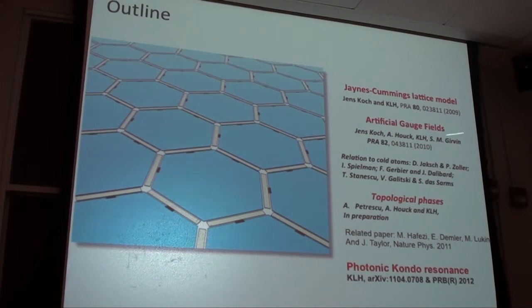The first thing that I would like to talk about is a Jaynes-Cummings lattice model, and I will try to show some link with cold atoms and with a well-known model, the Bose-Hubbard model, which is quite nice because you can have two very nice phases. A superfluid phase of photons here, which means that the wave will be delocalized over the full lattice, and a Mott phase of photons. And here we have to say, what do we mean by a Mott phase of photons?